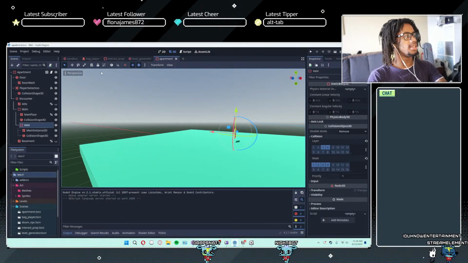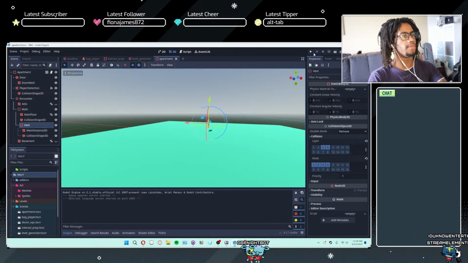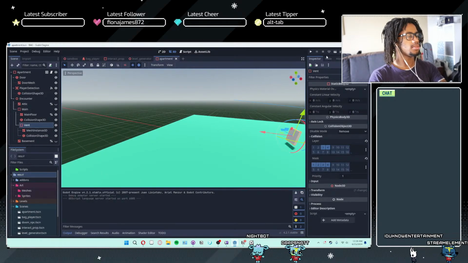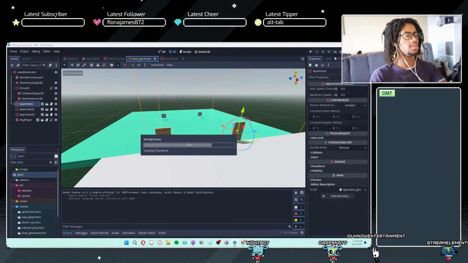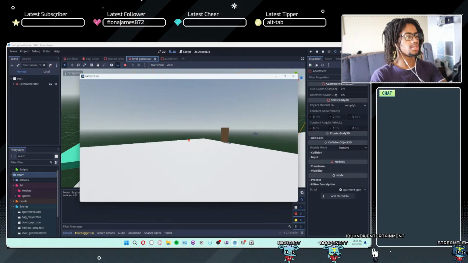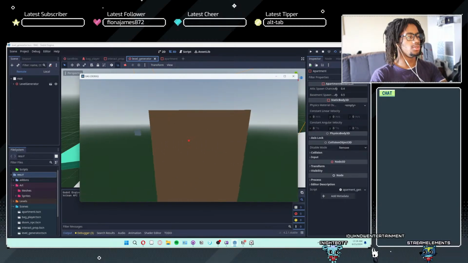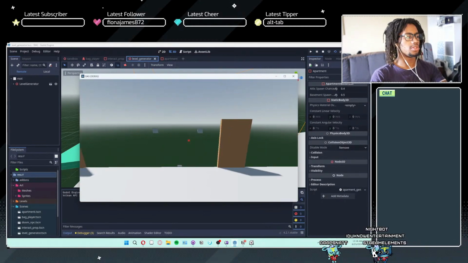So where was I yesterday? I believe I was working on the vent system, if I'm not incorrect. Is it a hotkey for this? It's F6. Yeah, and I couldn't get vents to despawn, which is our main problem.